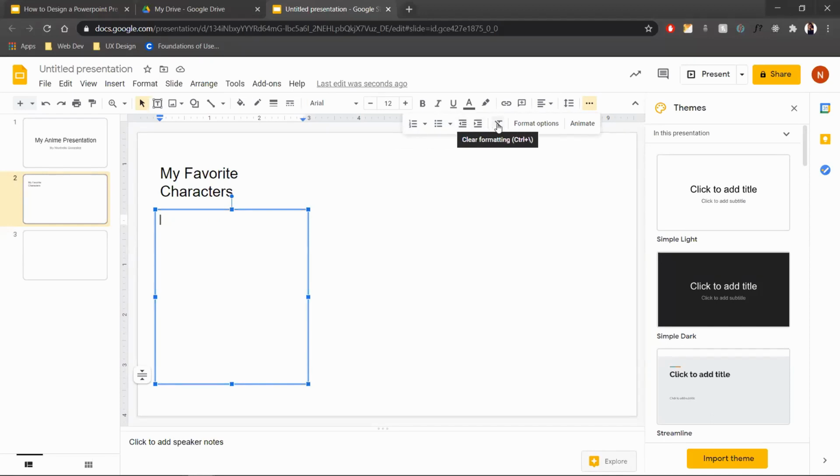Here's the indentation, and here's how you clear the formatting, just in case you wanna set everything to default, you just select that. We're gonna create a bullet list, and let's start writing.